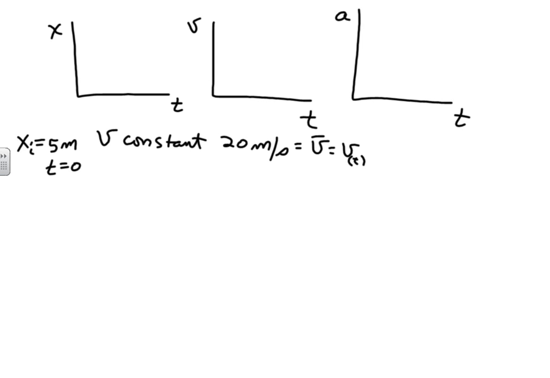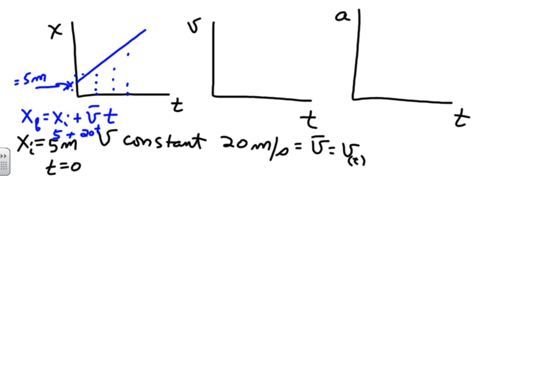What does this graph look like? Hopefully the first graph looks like a straight line that starts at 5 meters for the initial x, but then it keeps changing by 20 every second. Every second it went 20 meters farther down the road. So after 1 second, it's 25 meters down the road, and after 2 seconds, what equation am I thinking of in my mind? I'm thinking x final equals x initial plus v times t, because it's really v average in that equation. So we're looking at 5 plus 20t. Okay, and every second it goes 20 meters more than before.